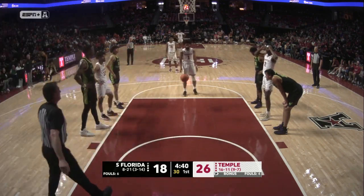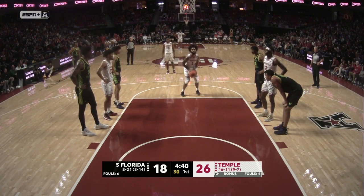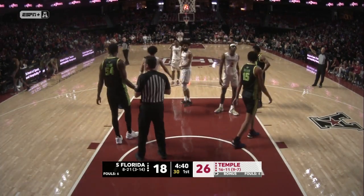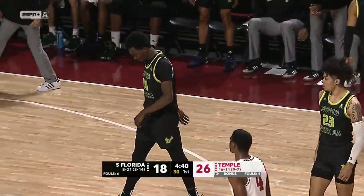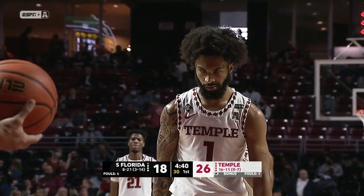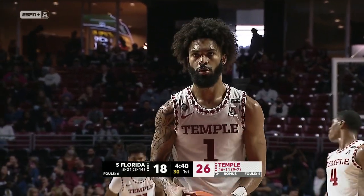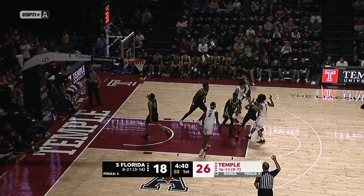Damien Dunn steps to the line. Damien on the afternoon so far has 8 points, perfect at the line. And, of course, he allowed me to do the play-by-play announcer jinx. He is now 2 for 3. Works every time, Harry. Unbelievable. Every time. Jameer Chaplin on for the Bulls as he replaces DJ Patrick. One more coming up here for Damien Dunn. Done with those 8 points. Team high so far, and he makes the second to get to 9.